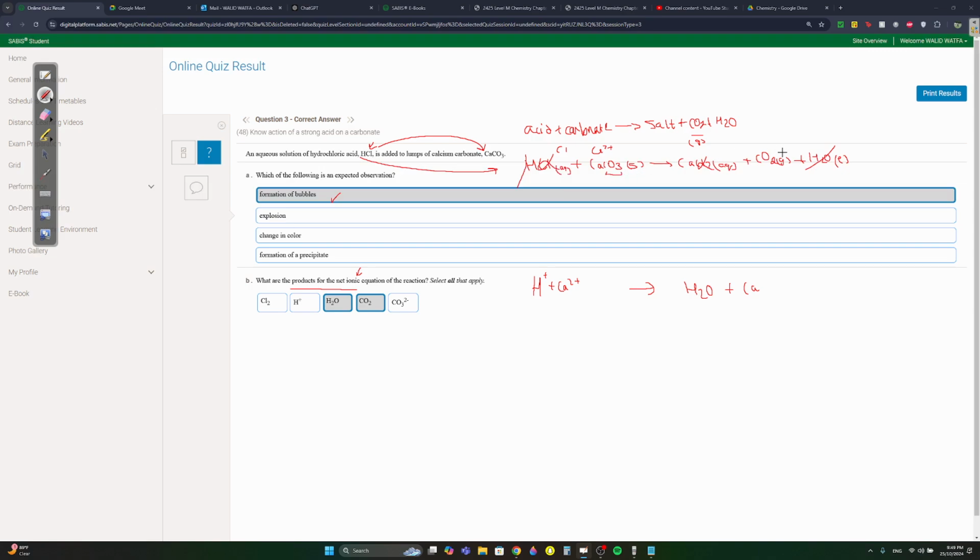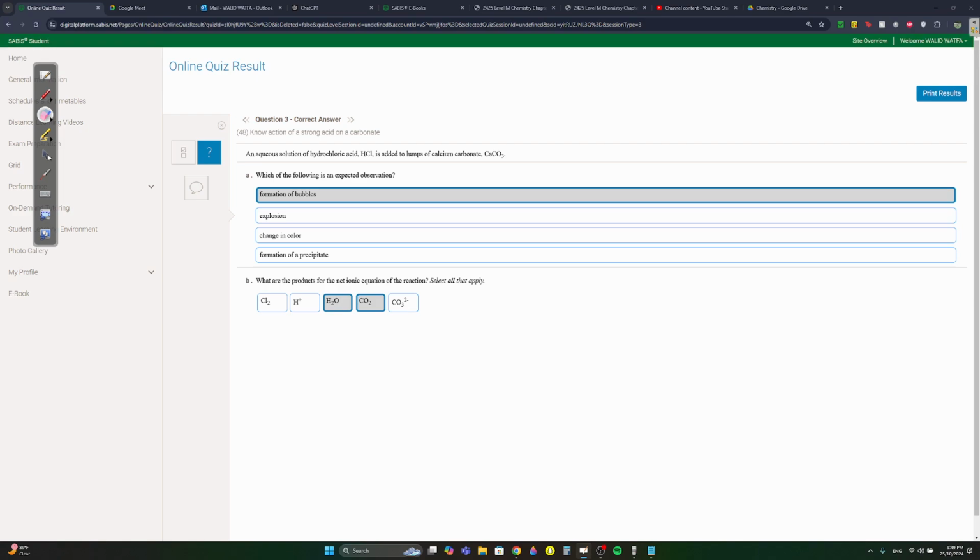CO3 here was solid. Here it became a gas. So obviously we're going to include it. It became a gas, so CO2 gas. Here, CaCO3, we can just rewrite it as CaCO3 because calcium carbonate, to make matters easier. Okay, you're going to get H2O, CO2, and Ca. If they put for you Ca in the choices here, it would be correct, but they didn't. So what do we have in our products? H2O and CO2. They asked you to write this reaction in the Ca typing, I remember.